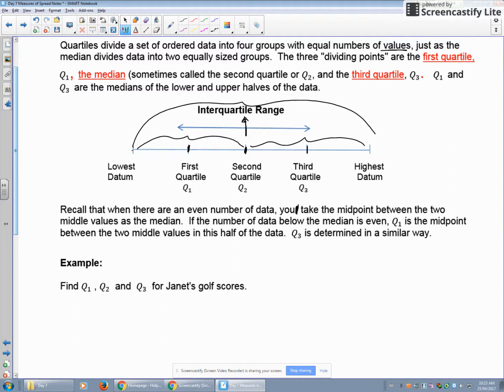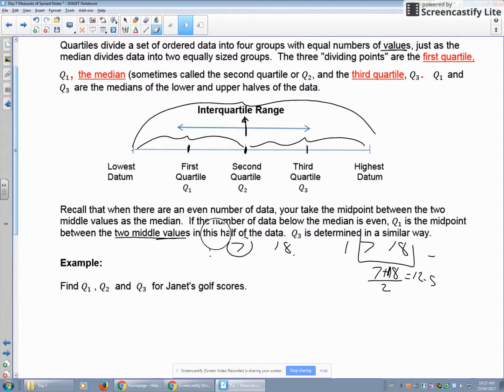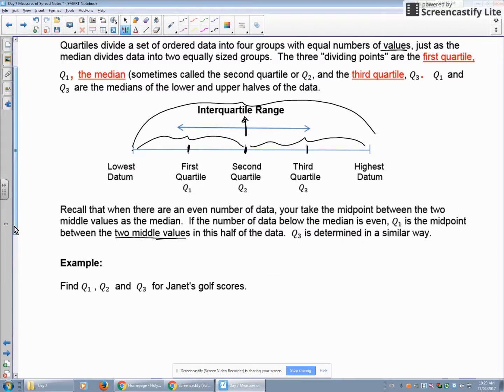Yeah, so if it's even, then it's going to be the midpoint between the two middle values. But of course, if it's odd, it's just exactly that middle value, right? So if I had values of 1, 7, and 18, those are three values, and this becomes my median. If I had 1, 7, 18, and 33, I have an even number of values, 4 values. So I have to take the two middle values and take the middle of that. 7 plus 18 is 25 over 2, so now my median for that would be 12.5. That's all that's indicating. And I think you guys know how to calculate the medians.